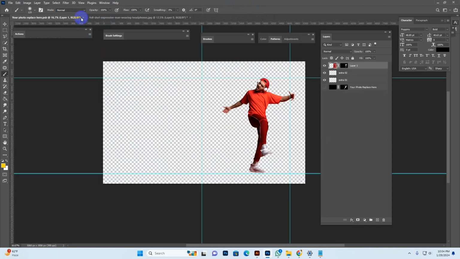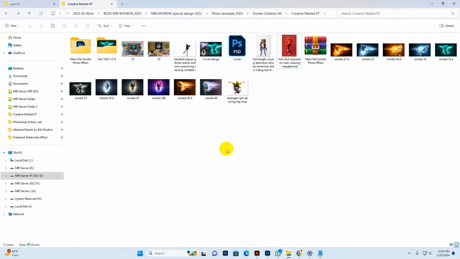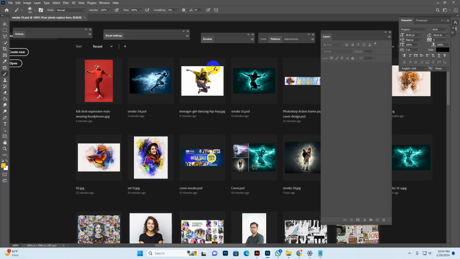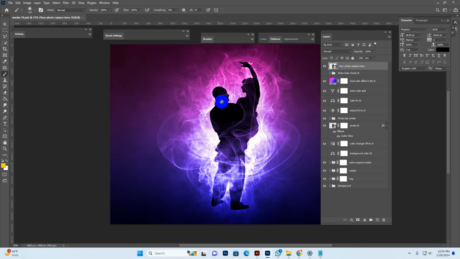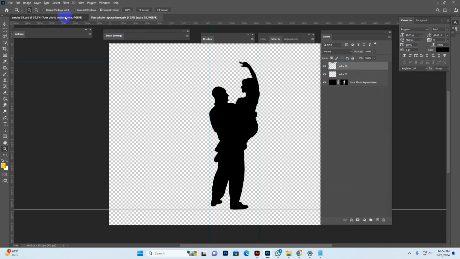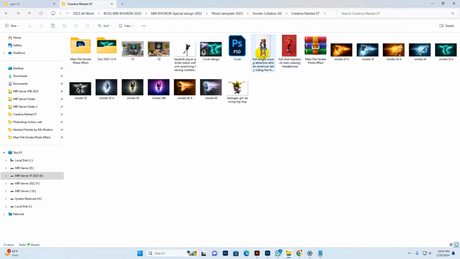Now I close it and show you another one, another photo. Now I open this type of photo. Okay, like this, for example 39. Double click and it opens. See the middle center position, so double click this position, the smart object is there, and it opens a new window, and you can open a photo.